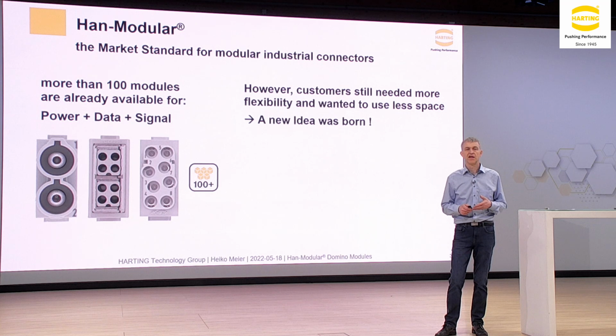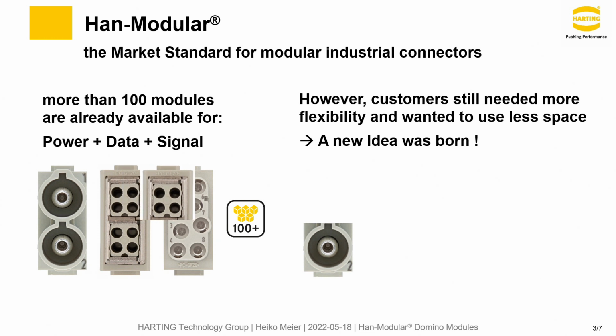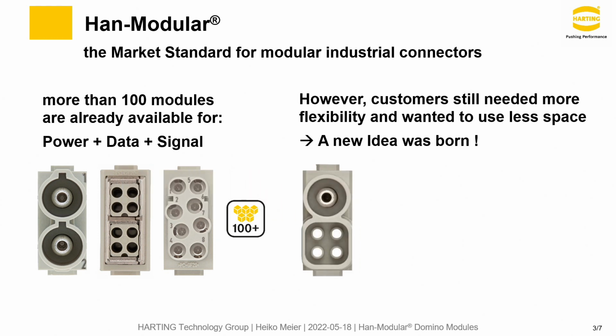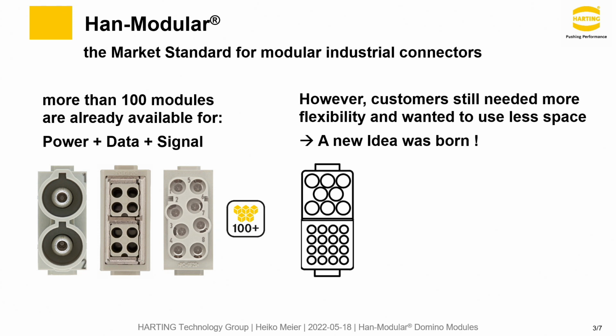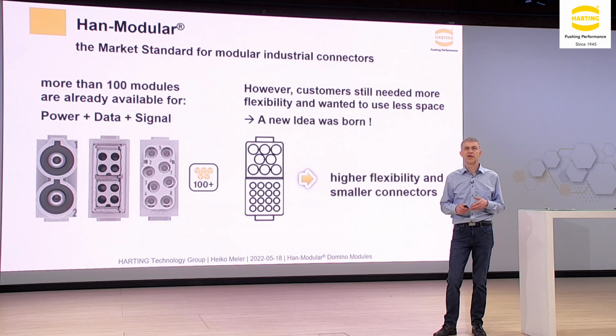And then a new idea was born to create, let's say, half of a power module and another half of a signal or data module, and combine them flexibly with each other into the specific module which is exactly suitable for this special demand. And with this idea, we can create a much higher flexibility, but also smaller connector solutions.